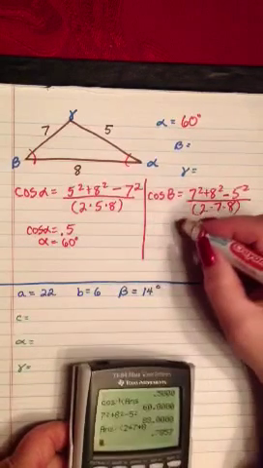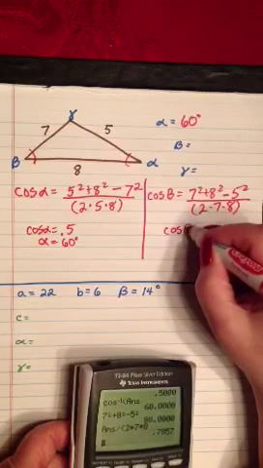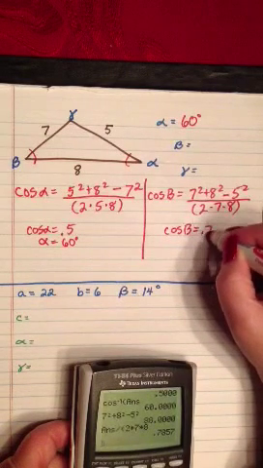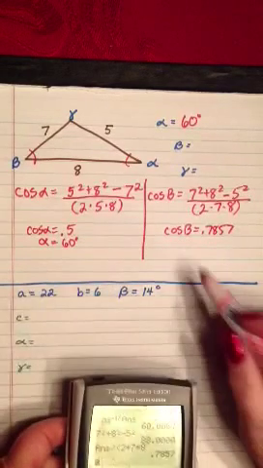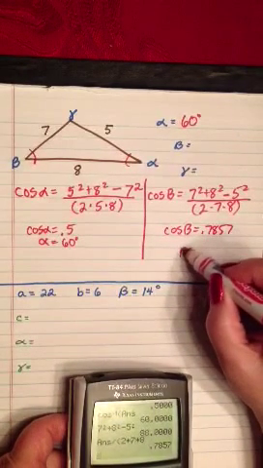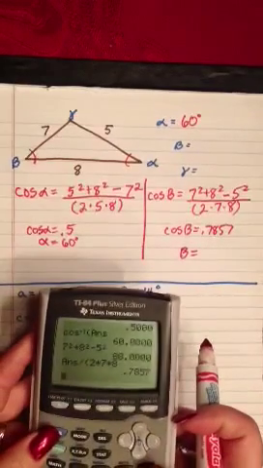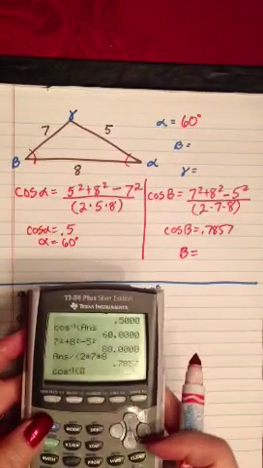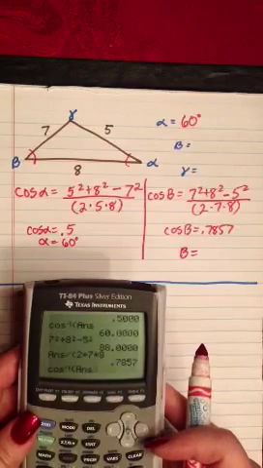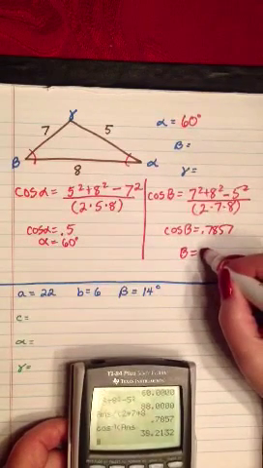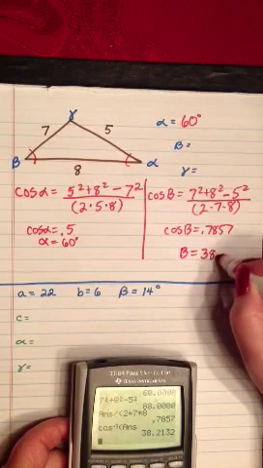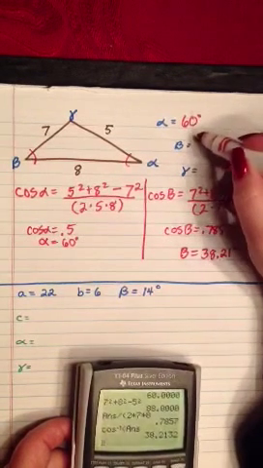And so I get really that the cosine of beta is equal to 0.7857. And so then that's what cosine of beta is. And to figure out what beta is, you kind of use the angle finder button, the second key. So you go second cosine, second answer. I could have typed in second cosine 0.7857, but it's still easier to go second answer. And I get that beta is 38.21 degrees.